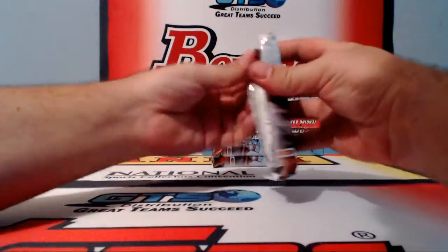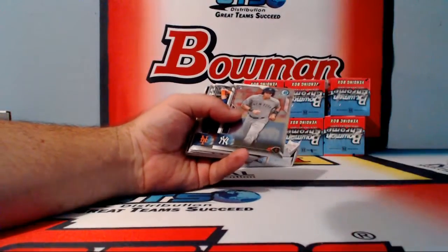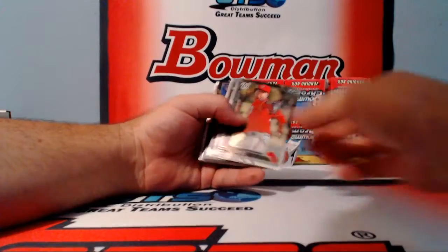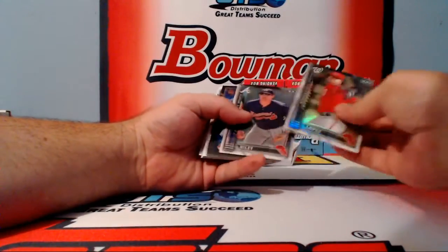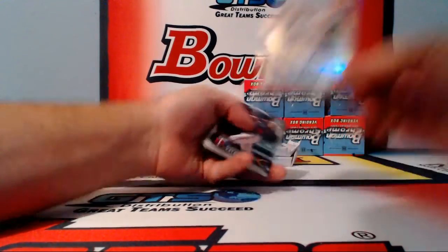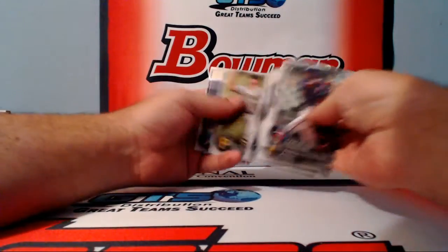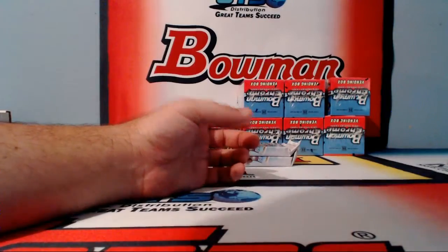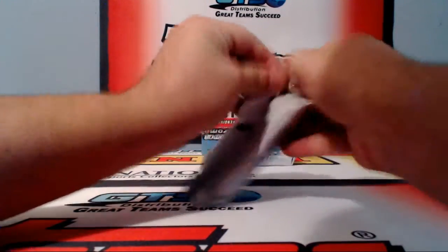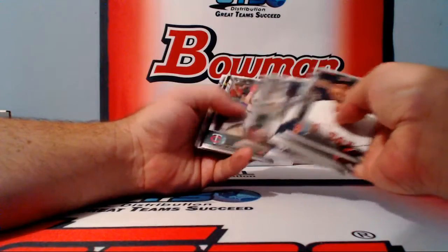We got to do fillers for that 2015 draft case. I can't believe people don't like 2015 draft — there's a lot of good names there. Maybe since I'm a prospector, I know when a lot of people are in the dark. Lopez, Riley, Zimmer Refractors, and Joe Musgrove Refractor Autograph for the Houston Astros. There were quite a few people in that draft class that ended up getting traded during the trade deadline for some big players.